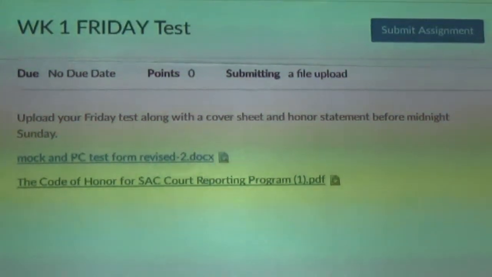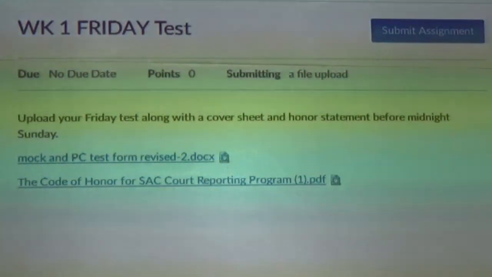Questions? So if you decide to do the Friday one and the Wednesday one and you upload them all at one time on Sunday, do you have to give an honor code for each one? No. I'm going to say no because you're going to put one honor code, but you're going to put two cover sheets. Okay. I'll accept that. Is that all right with you? It's fine. I'll accept one honor code per upload. How's that? I'm really not concerned so much about your honor code.